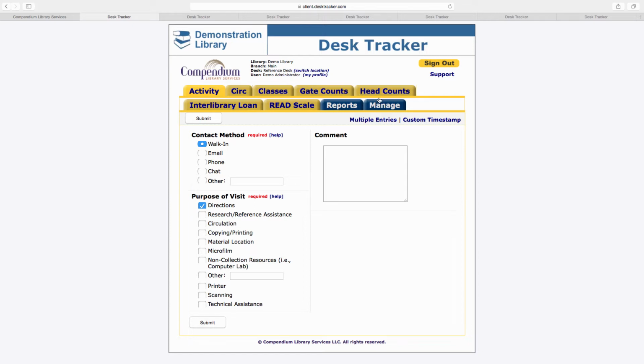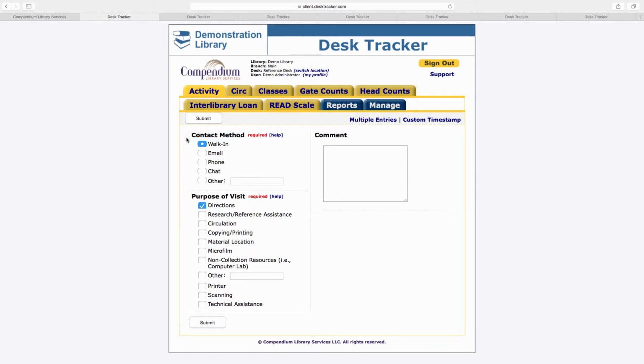I'll go ahead and show you an overview of each tab that's available here, and just know that these tabs can be renamed and their content can be completely changed to what you would like to see at your library for the information that you would like to track. I'm just going to show you examples of what is possible and what some libraries are using within our system. The classic example is the Activity tab. The most common use for DeskTracker is at an information desk or a reference desk. So once again, this is a customizable form, but most libraries are going to track some type of question, so for example here, purpose of visit, and some type of contact method.